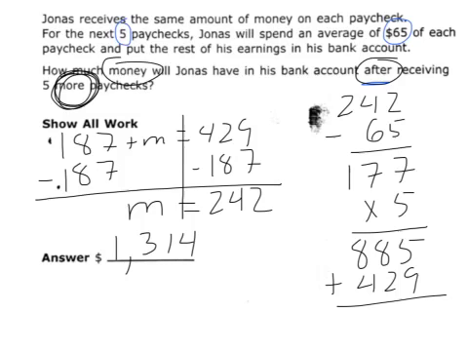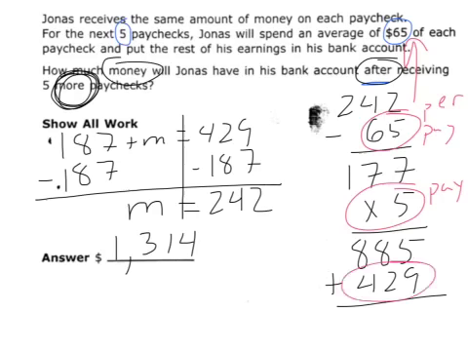So if you want to make sure that you get the credit, you can do stuff like say, well, this 65, you can write down this is the amount of money that he spent each paycheck. You can write a word like per paycheck. Per pay, something like that. And then for the times 5, you put 5 pays. And then for the 429, you put original. Something like that. Just put a few more clues as to what you're doing exactly, because that's going to help the blue-haired old ladies. But whatever you do, don't put too little information. Make sure you put something all the time.